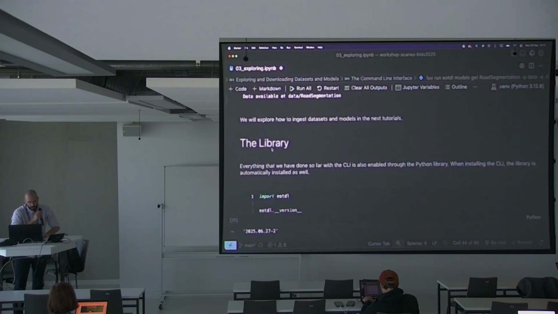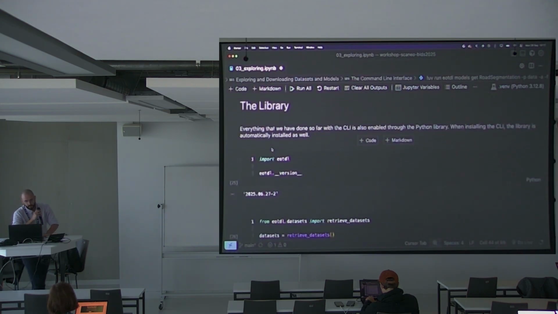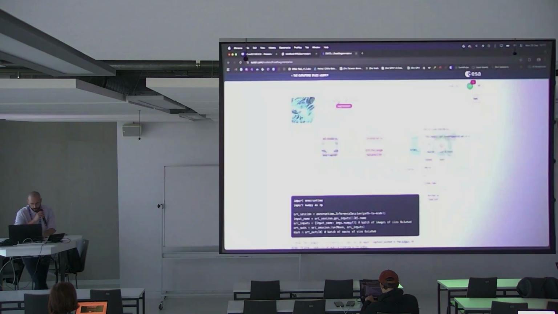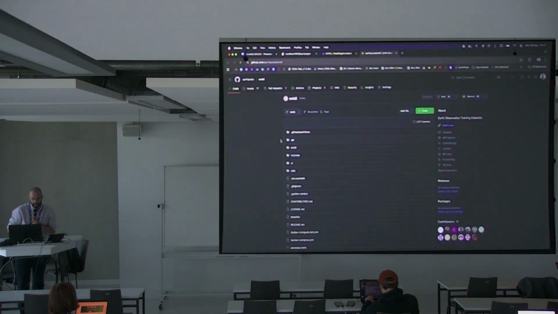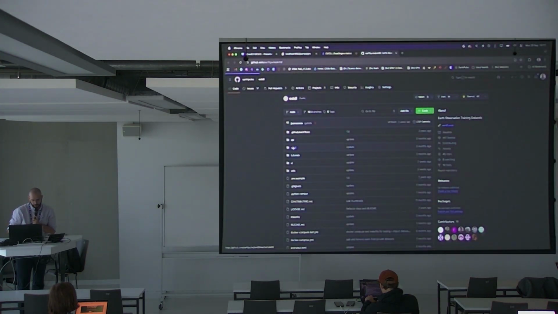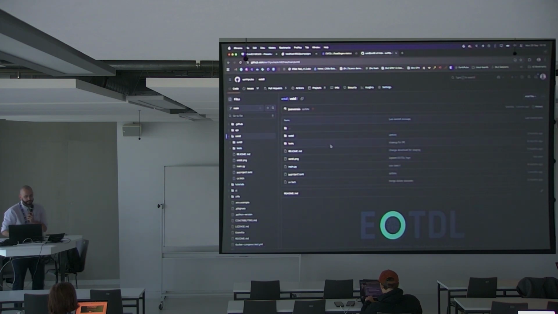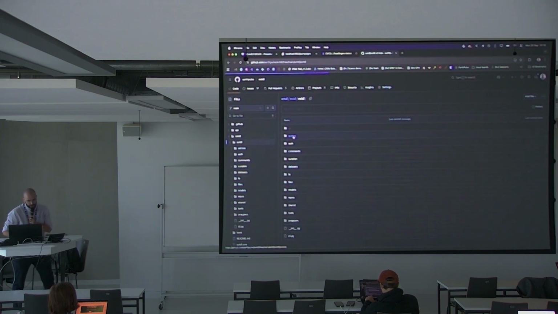So this is how we use the CLI to explore the datasets and models, but we can do exactly the same from the library. So if we go to the EOTDL GitHub, we can see the source code of the library, which is the core of EOTDL. So everything we can do with EOTDL is here in this Python package.